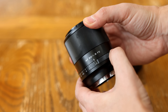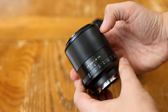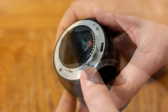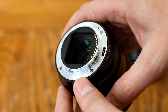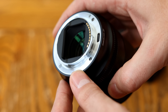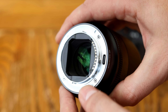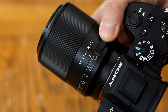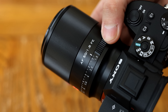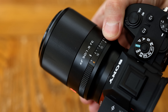This new lens has completely typical build quality for a Viltrox lens. The lens barrel is solid and metallic, feeling pretty tough, with a nice brushed finish to it. The lens mount is also made of metal, and although there's no weather sealing gasket, there is a USB-C port for future firmware updates, and Viltrox have a good reputation for keeping their lenses updated. There's also a metallic aperture ring, which turns without clicks, except to get into auto mode, and it turns with just enough resistance to stop you accidentally changing aperture.